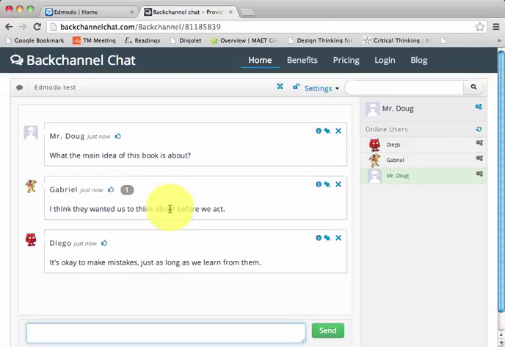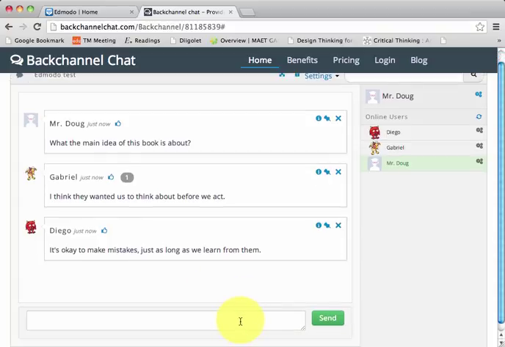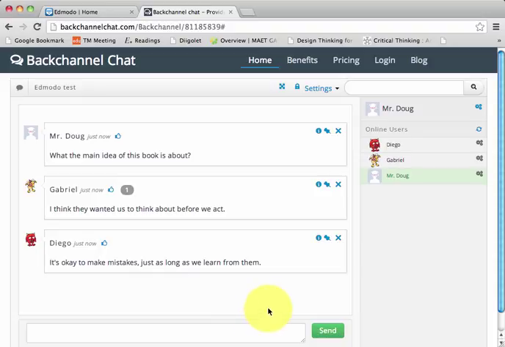Another feature that I enjoy from this is the lock feature right here. So I can lock the discussion, and when I do that, the students lose their text box down here. It's removed from their screen, and therefore they won't be able to add any more content to this conversation at this time, even though I technically still can. So that would provide me time to pose a question or maybe put some reminders out there if the conversation isn't moving in an appropriate direction, or to just have students focus on the task that's going on. So a nice little added feature here.